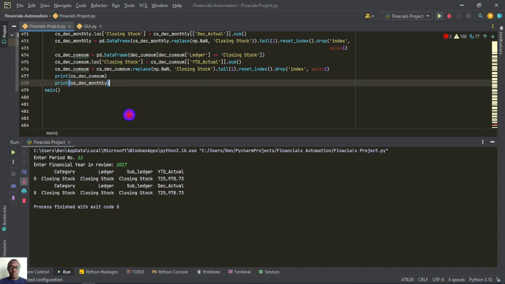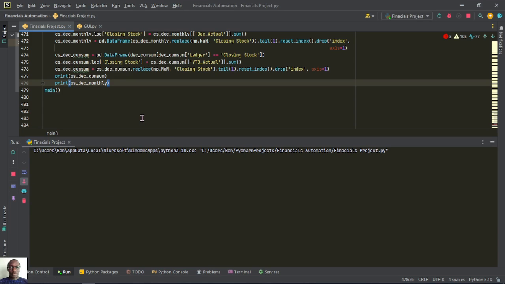It's very slow. Now when we run this code, here is the opening stock for cumulative sum and monthly. The opening stock for monthly and cumulative for December will be different, as opposed to closing stock, which is the same. So here is 12 and the year is 2017.